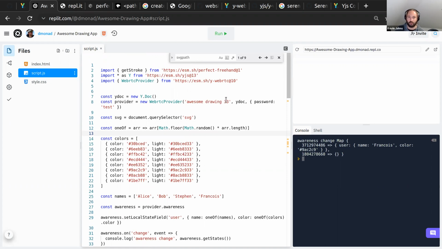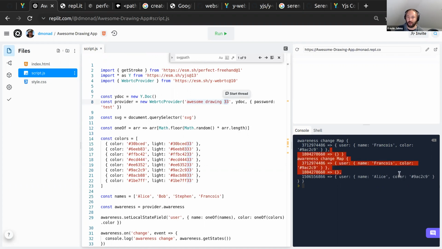By the way, I changed the room, so you need to change it. Oh, okay, other people joined as well. So now I get notified that another user joined, and their name is Alice, and I'm currently, well, I actually don't know who I am, but there's Francois, again Francois with a different color, and Alice. Apparently I'm Francois, and then this event got called again with Alice. So we have two users now.